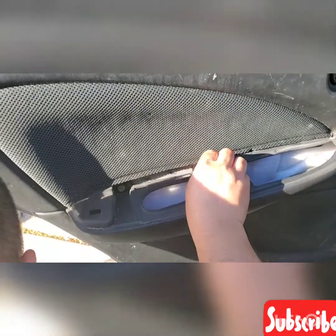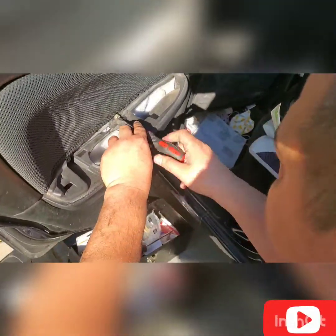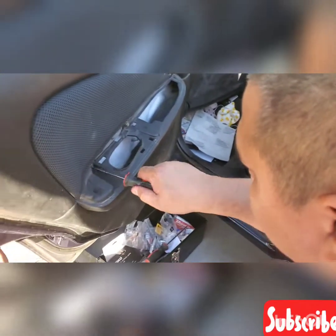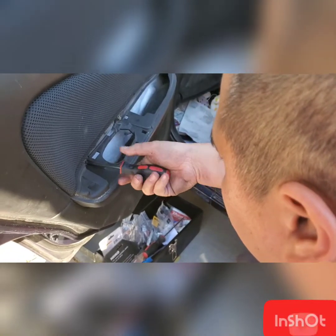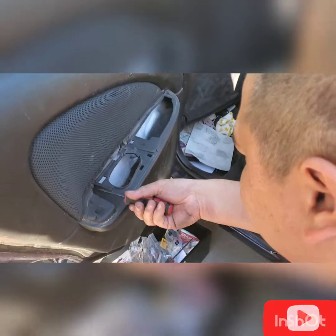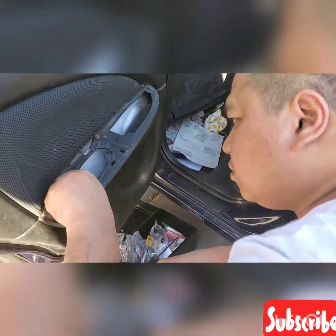So my brother hand tightened it, placing it back. Well, it's easy to replace this window regulator. No need for you guys to take this to the dealer or any repair shop. You could do it by yourself. I'm not an automotive mechanic, but I could do under chassis repair for my vehicle.